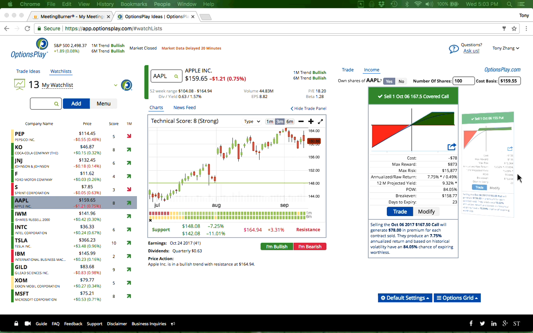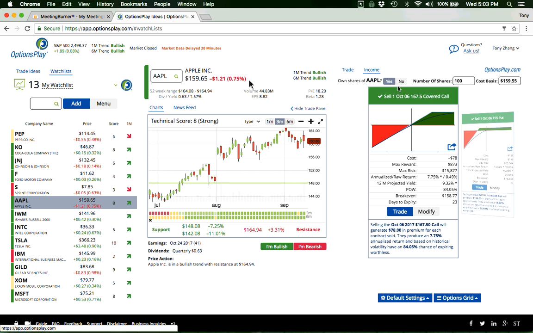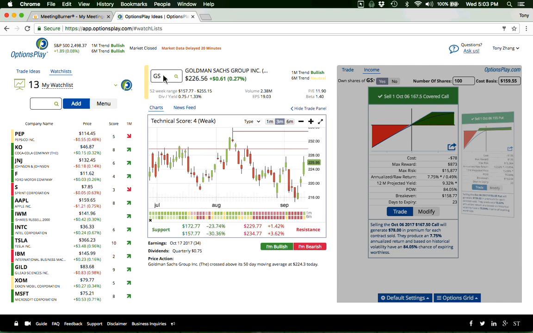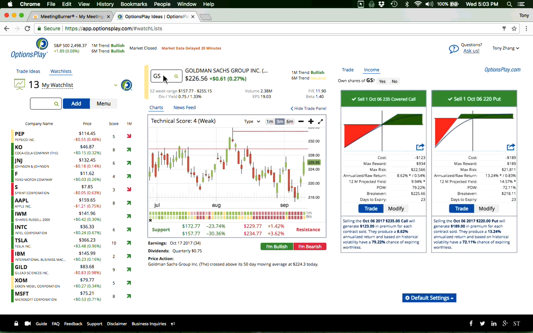I have a question here by Bob saying, how do you use the new window screen in upper right of covered call income window? Not sure what you're referring to, Bob. So when you click on the income tab, you don't have to do anything. You just type in the stock, and it will automatically populate the strategy that best fits your risk profile and your preferences. So for me, it's short-term optimal.